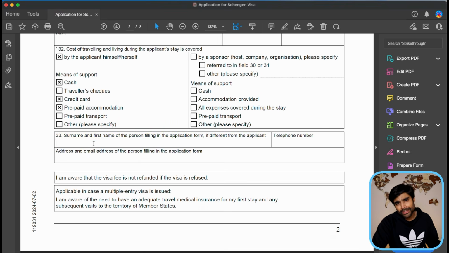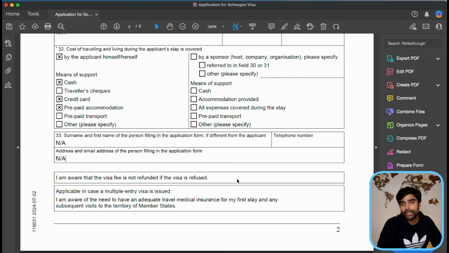So this is more applicable if, say, you're using a representative, travel agent or friend or family member, say your son or daughter who might be inviting you to Schengen area is also helping you with the application. This is a very common scenario where people living in Schengen area who invite their parents or relatives to Schengen, they usually help them with the application. So in that case, they are the ones who fill out the forms for their parents or whoever they're inviting. So if that's the case, you can mention those details here. Otherwise, if you are the one who's filling this form for yourself, just write not applicable.